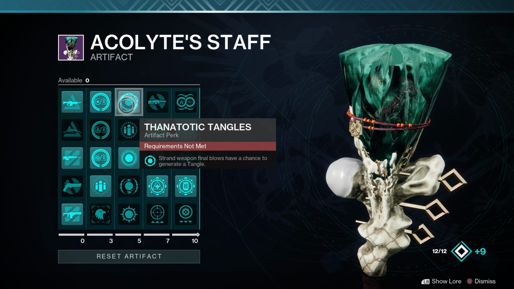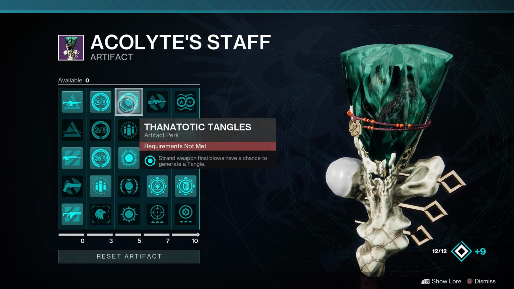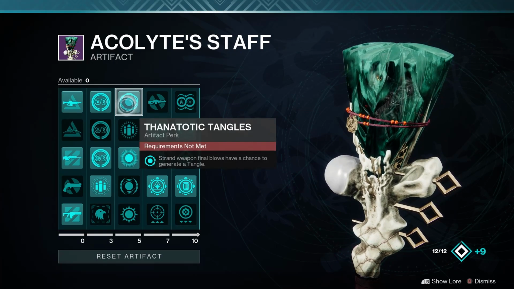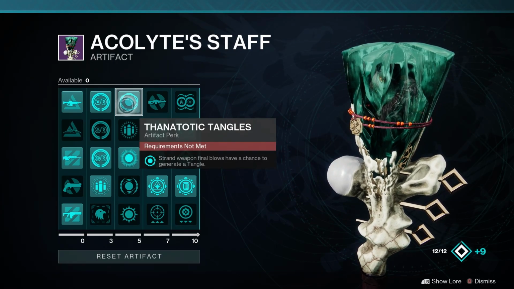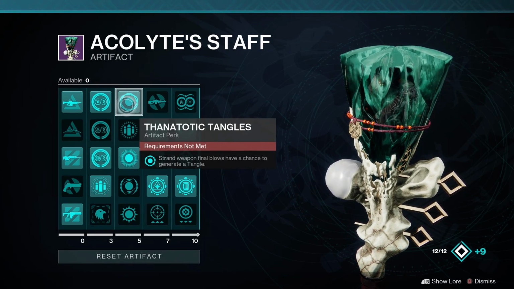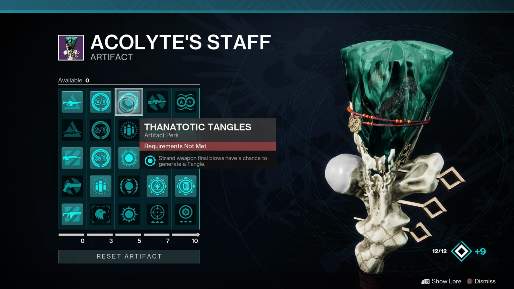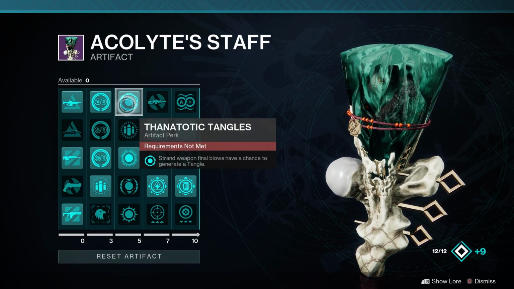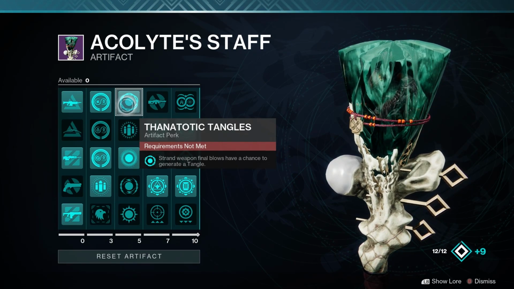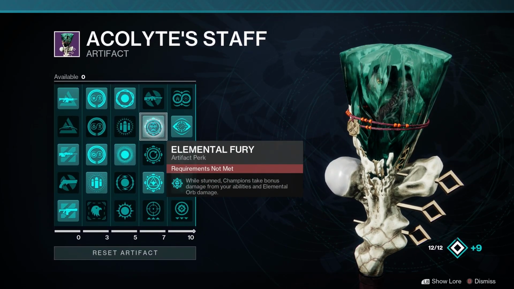Now, we have the Tangles perk here, and it's not the best because we're not really using the LMG to kill every single add. You're going to see it in the boss room that I do end up taking advantage of this, but it's not anything too crazy. I would say if you are going to be using your abilities a lot, if you are going to be generating a lot of Tangles, then go for it. But in my case, I was using the Void Bow more than I was using the Strand Weapon, so I didn't really use it that much, but it's definitely an option that you can have on. Then we have Elemental Fury.